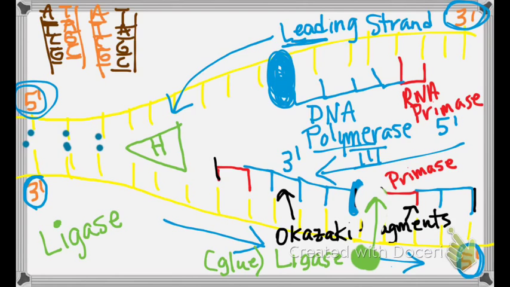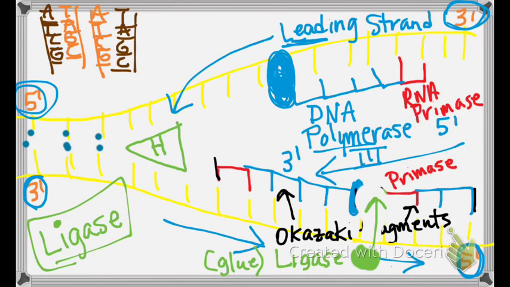Then it's going to create glue. It's going to glue those two fragments together, to make them one. Exactly. The enzyme is ligase.